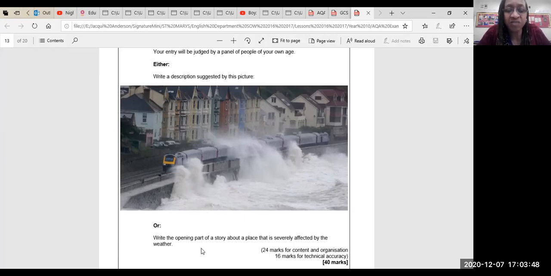But if you decide that you're going to write the story, then there's a slightly different structure to that. You're going to have to create a backstory to what is happening. But what I'm going to do now is give you some tools that will help you to do either one of those, because you still need all these elements in your writing. And then once we've done the basics, we can move on to how you would structure a narrative piece of story. So what I'm going to do is share with you my PowerPoint.